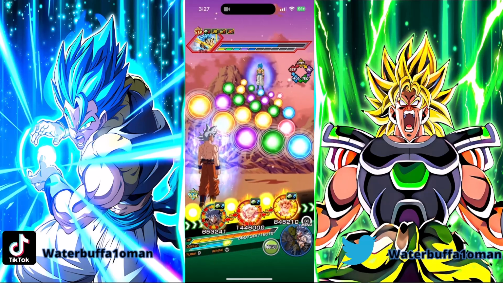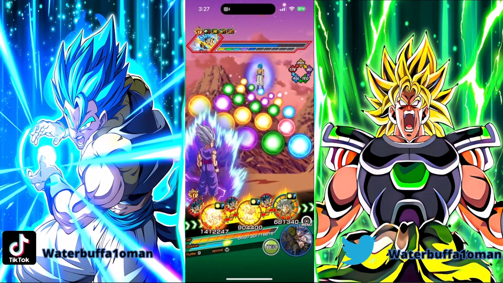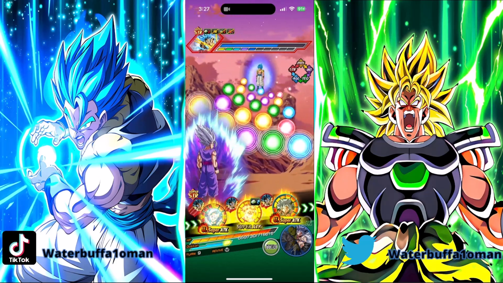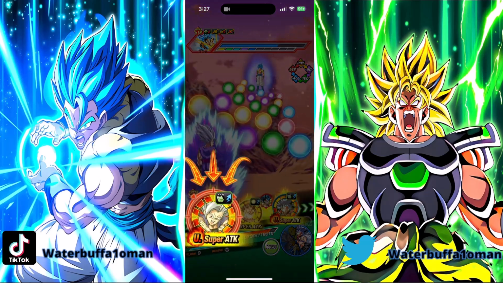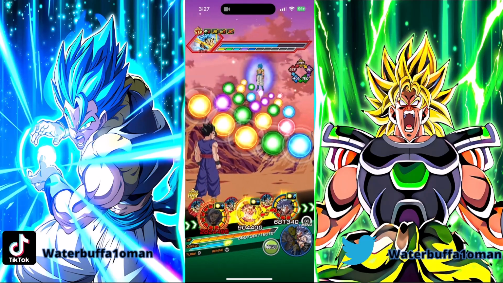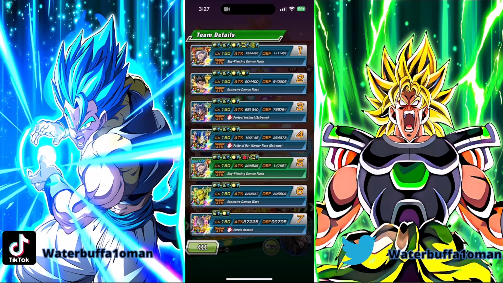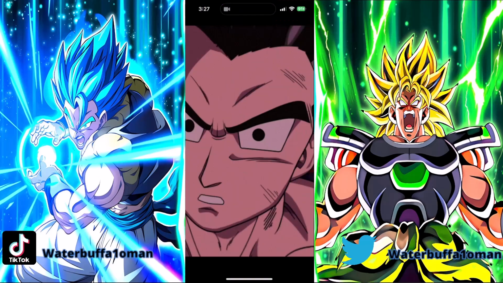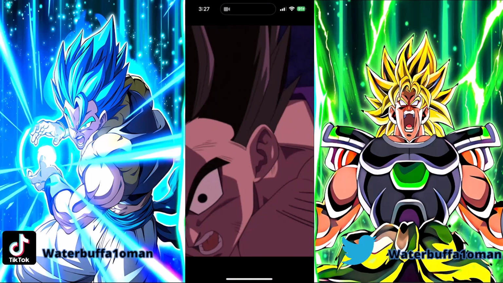Alright. So, we're going to activate this. There's no group attacks this turn. Put all the attacks on Gohan. So, since there's not a single group attack, from what I can see, we're still going to activate this, just because. If we can nullify his super attack, that'd be great.